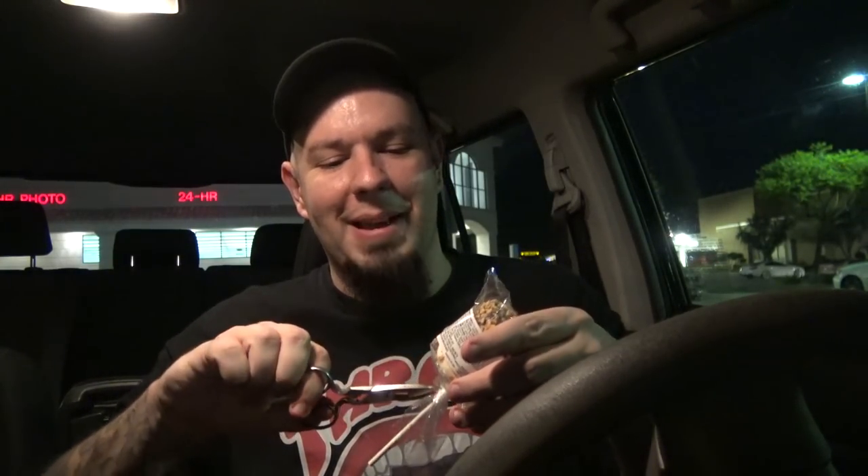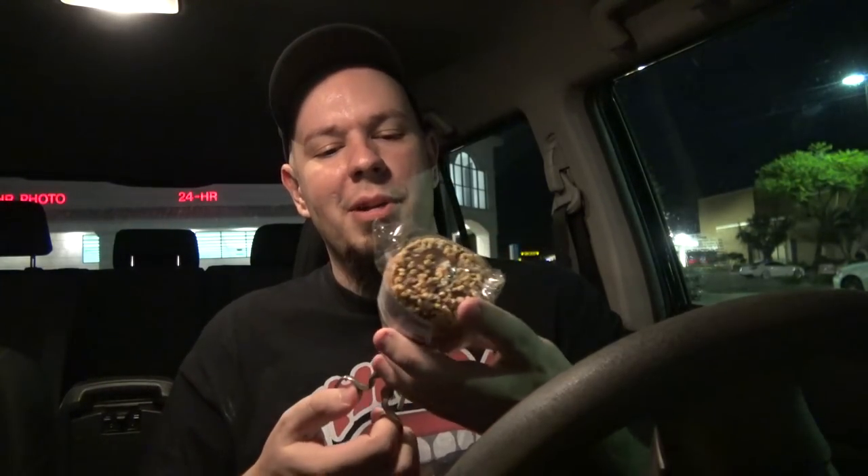I can't get it open. I have to use my scissors from World War II that I was given when my grandfather passed away — this is what they're used for now. He's like, "There's gonna be a time we're sitting in a car trying to review a giant marshmallow on a stick — just use these scissors. I survived World War II so you could open up this bag this way."